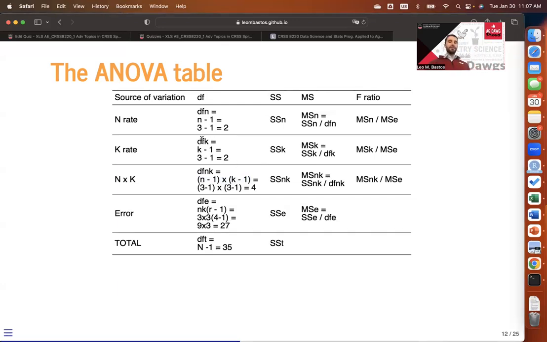But anyway, checking the number of degrees of freedom of your error term is going to be really important to check you're running the right model. Okay. So degrees of freedom, very important to determine properly.